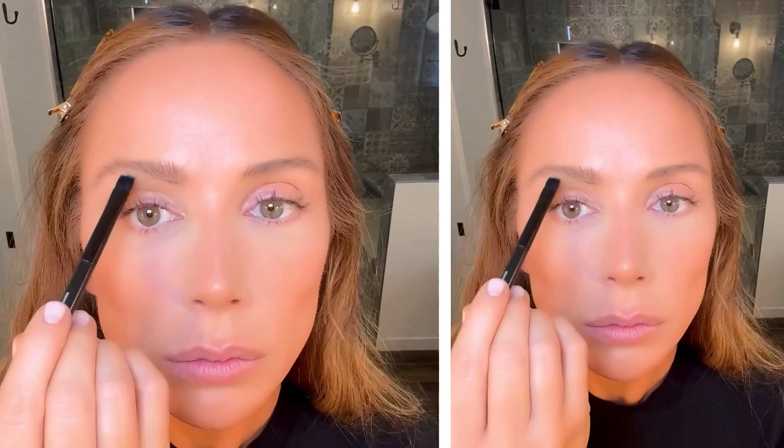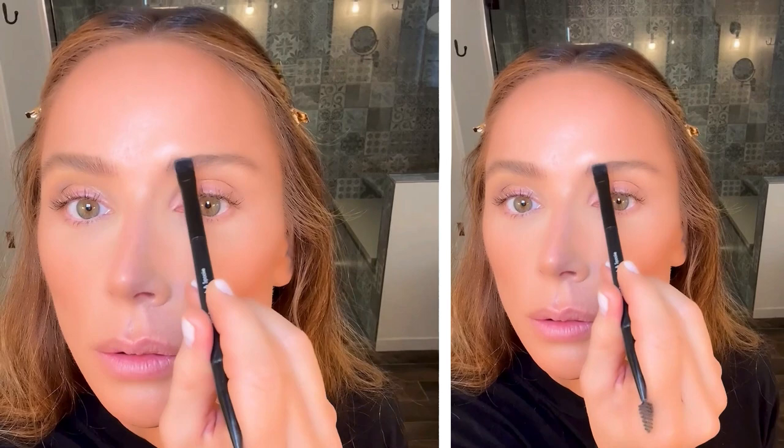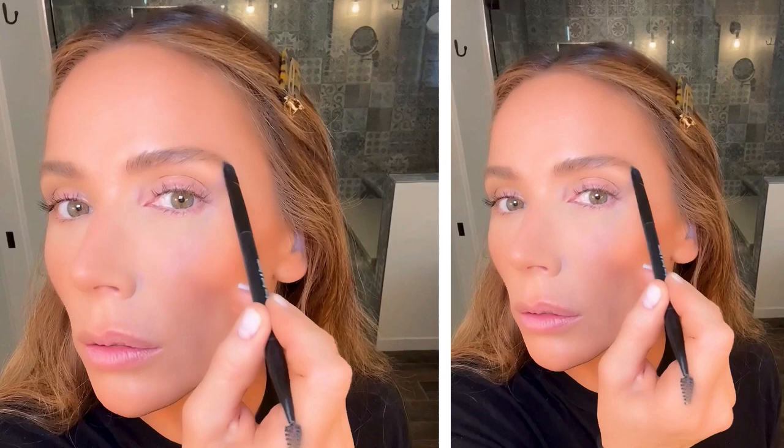Lightly setting the skin with loose powder and then pressing and baking into certain areas. Outlining my brow shape with the Tweezerman flat brush and brown brow powder, then making hair-like strokes to fill them in and brushing upward to blend. Always giving special attention to the very end of the brow, which is usually the most sparse.